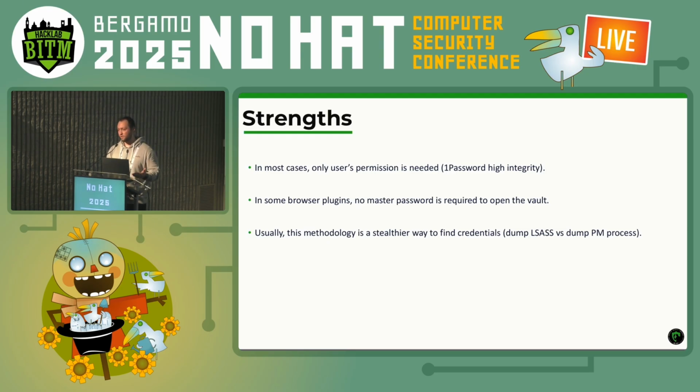As we observed with the Avira example in the demonstration video, some browser plugins do not require you to open them or enter the master password for the vault to be unlocked. And usually it's a stealthy method to find credentials if we compare it with LSASS or something else.